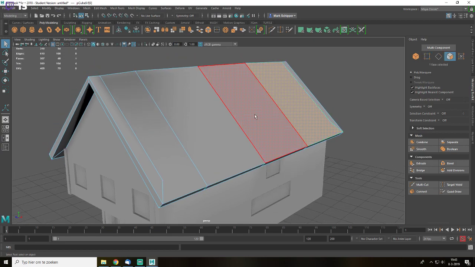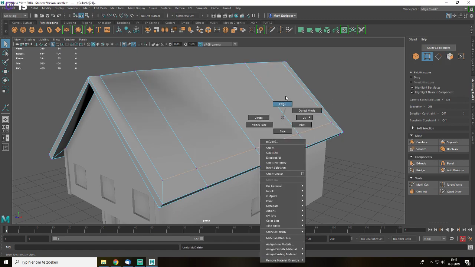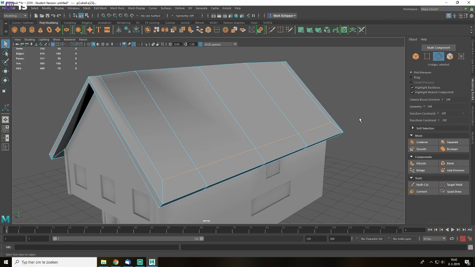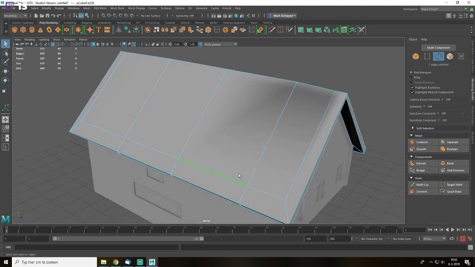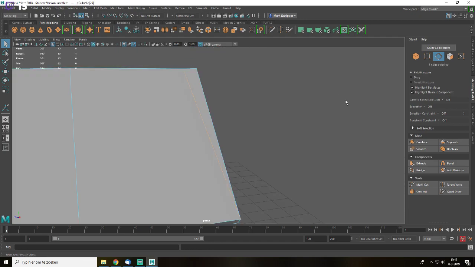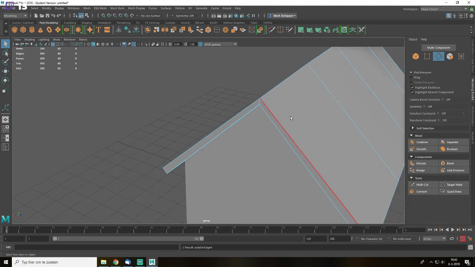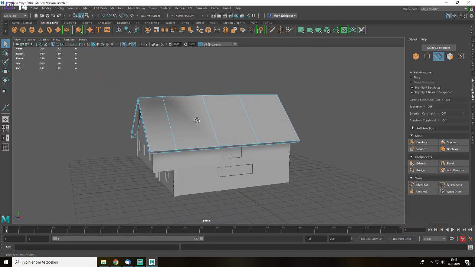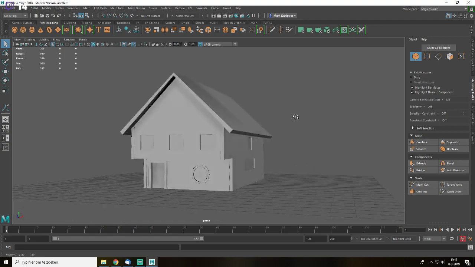So in this case, I'm gonna undo this. The safest way to delete anything in Maya, undo, is to hit Control backspace, right? So if you click Control backspace, they're gone. There are no n-gons anymore. So this is the perfect way of doing this. The same thing here on the opposite side, this one. Again, Control backspace, same with this one. And this one, Control backspace. And Control backspace. Amazing. A house.